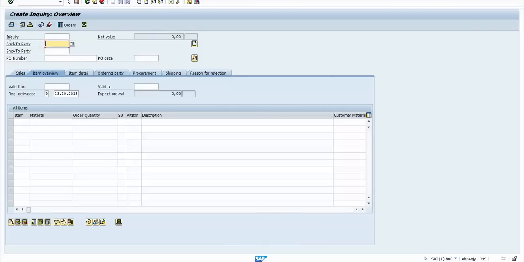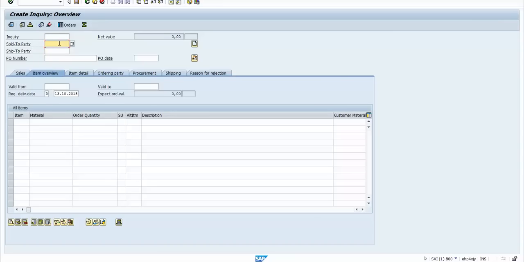Now this particular area in this document is called the document header, and this area in this screen is called the item data. Header data will have these particular fields: the sold to party and ship to party. Now what is a sold to party?